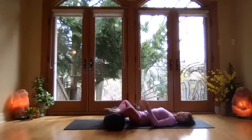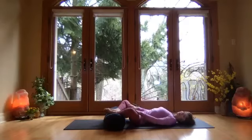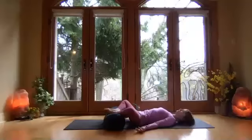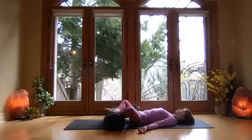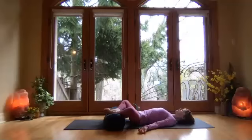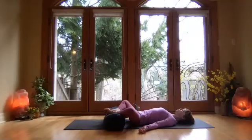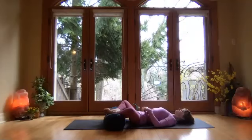Now, as you breathe, draw the breath down low into the belly and just let the inner thigh stretch as you let go. And as I leave you in silence, just feel the whole front body open.